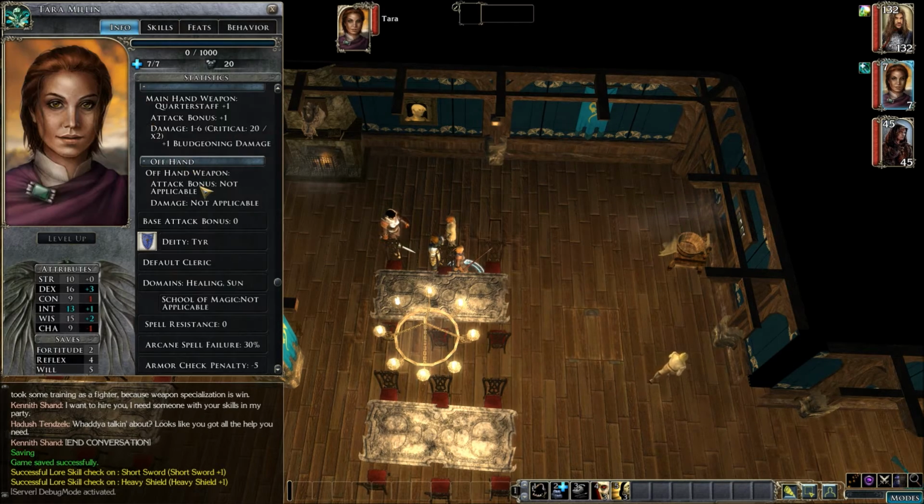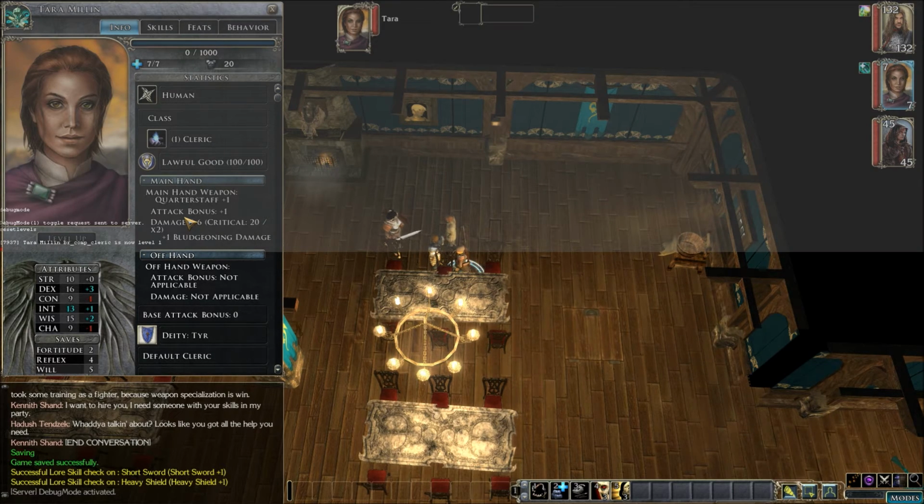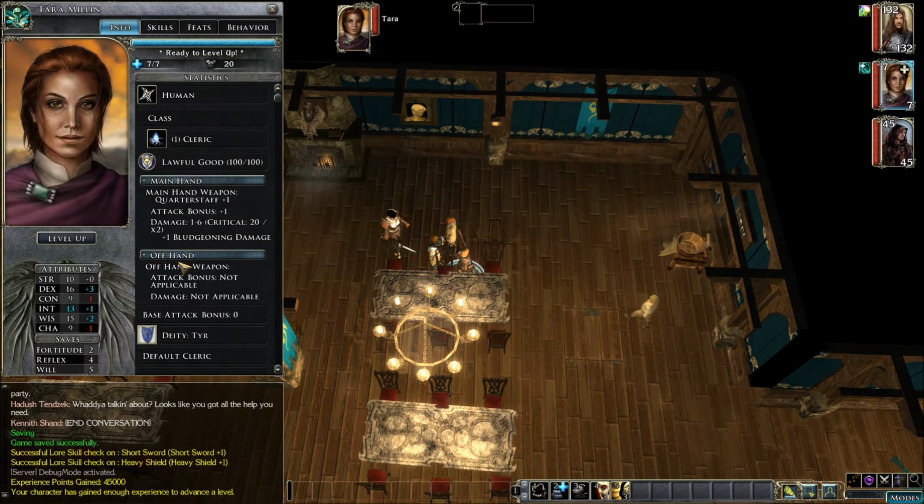Now the next thing I am going to do is give her 45,000 experience points, and then we're going to level her back up. So let's go back into the console. We're going to type DM underscore give XP space 45,000. That's going to level her back up to a character level of 10. Well, it's not going to level her up. It's going to give her enough experience that we can level her up. Okay, so now let's take a look at her. She's going to have plenty of experience points to level her up now.